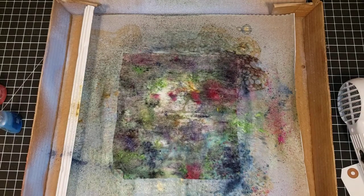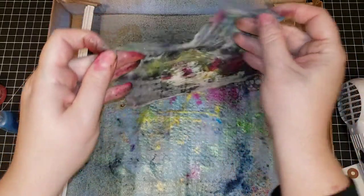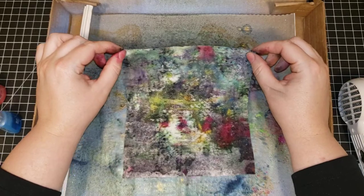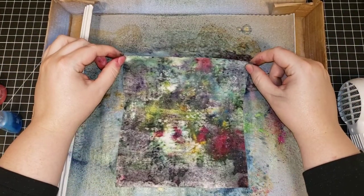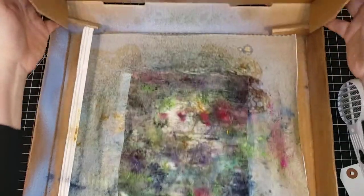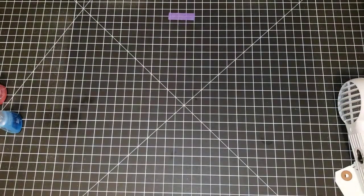All right, let's take a look. Look at this baby wipe down here. Oh my goodness, it's so pretty. I'm gonna have to make something out of that. I like the back better than I like the front. Very pretty. I'm going to leave that in there to dry. Let's move my splat box down, and let's take a look at some of the ones that we did.